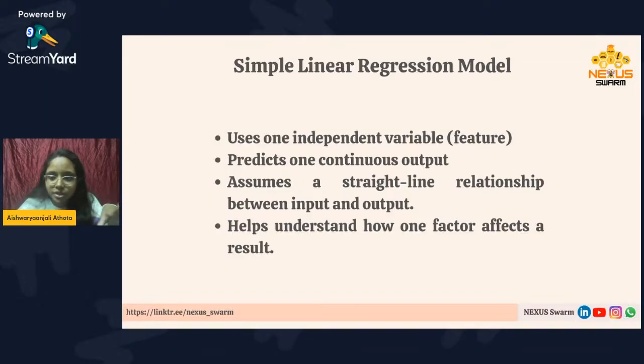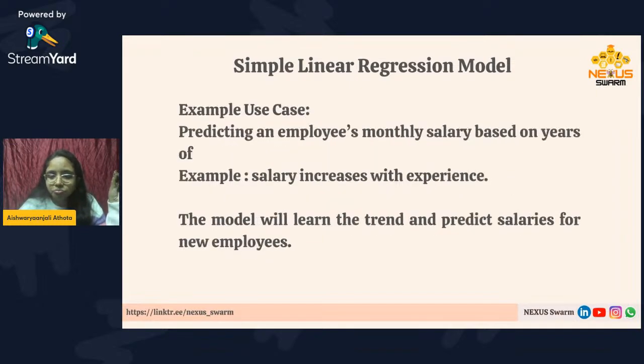The relationship between them is a straight line. Also, if I say simple linear regression, we are using only one feature, one variable, and it predicts the output. We'll take an example and learn how this model works.